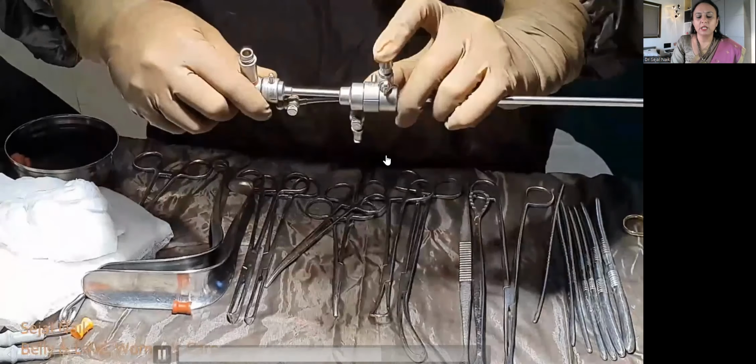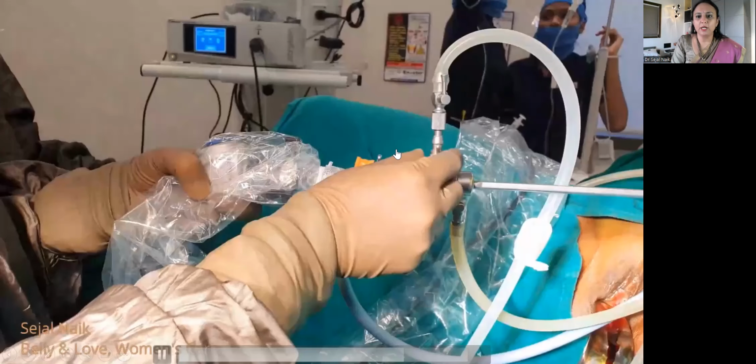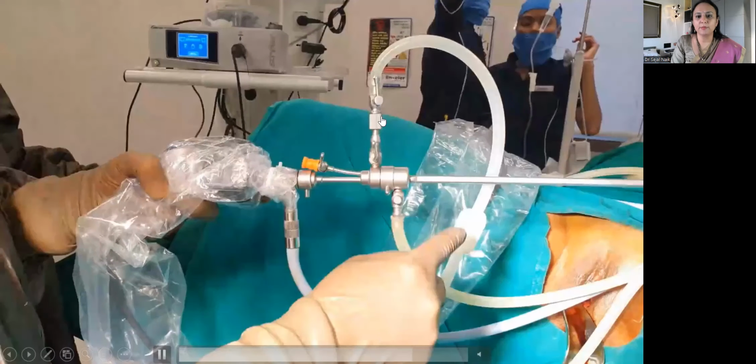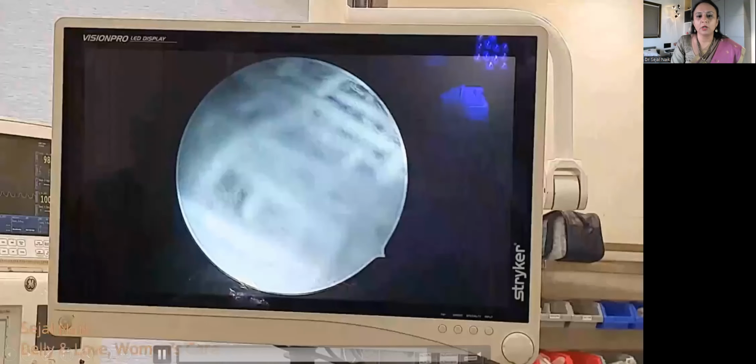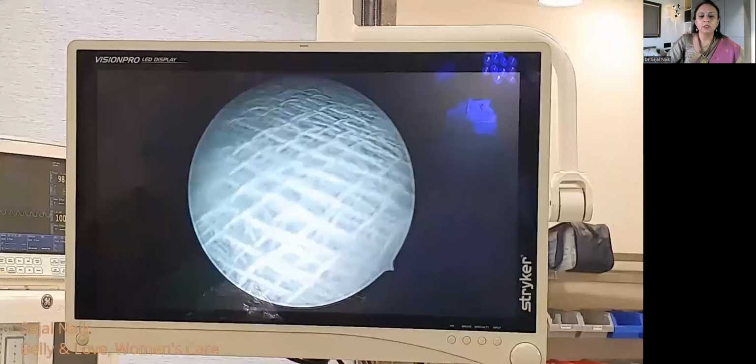In the same way, we lock it so it doesn't drop out of the whole assembly. Once your assembly is done, connect the inflow and the outflow according to the respective inner sheet and outer lock. So once you have attached the camera, you are ready to perform the diagnosis.